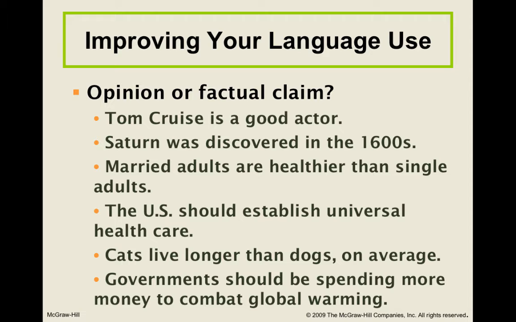Cats live longer than dogs on average. Again, something you can prove to be either true or false. Government should be spending more money to combat global warming. Again, opinion, because it's got the word should in there. Sometimes it's difficult to be able to tell the difference between opinions or factual claims.